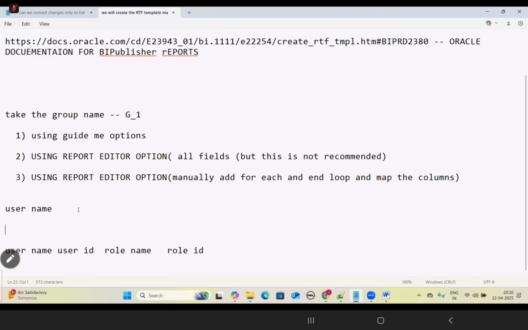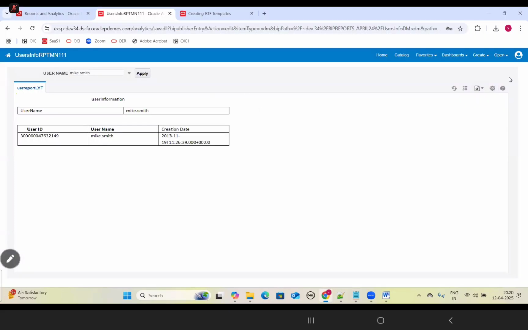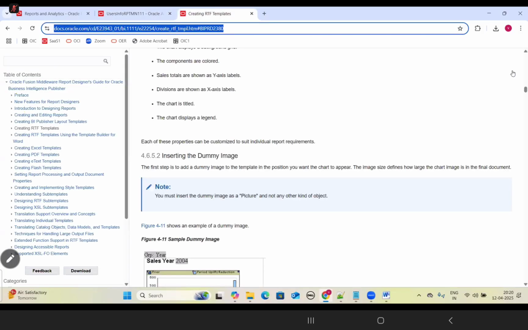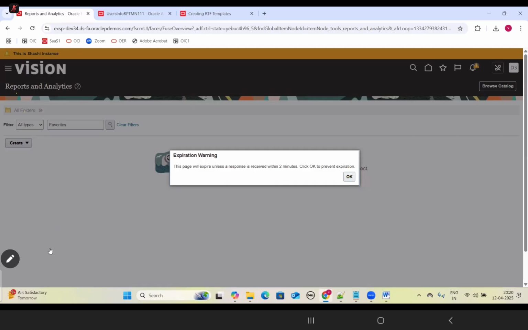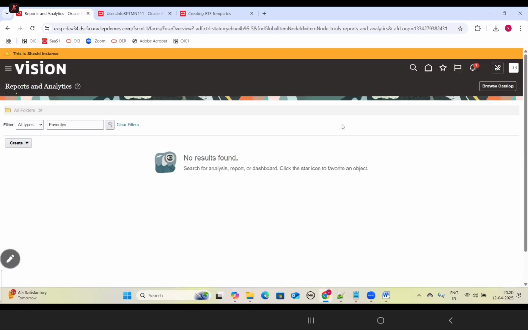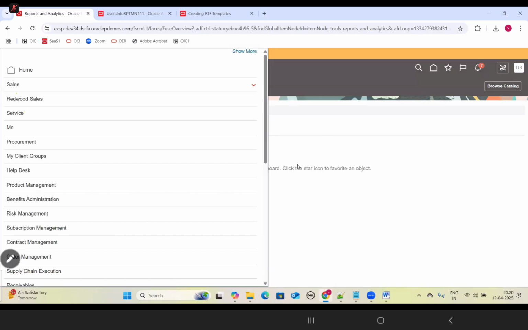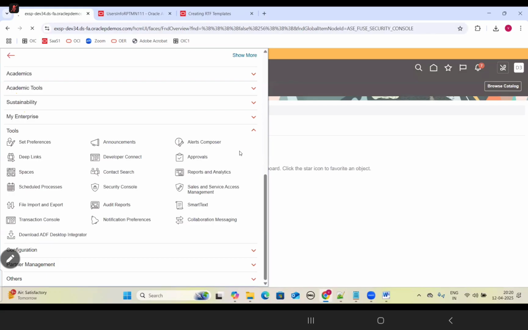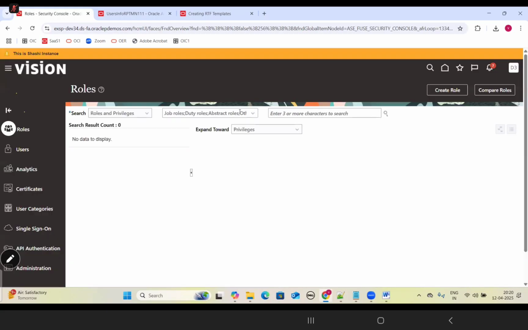So the requirement is, guys, the end user will pass the username as a parameter. For example, we logged in as dev34, right?